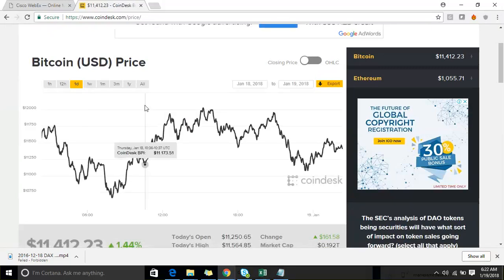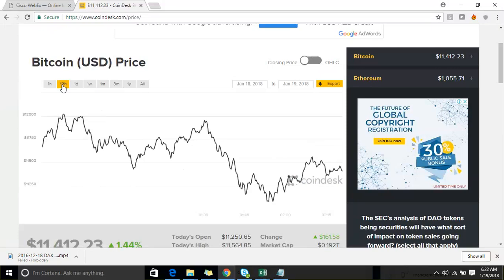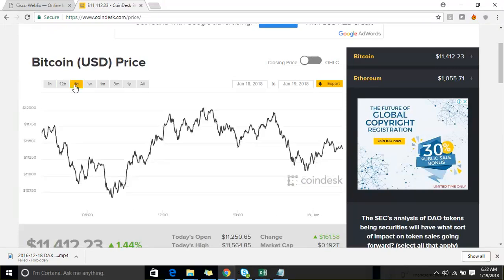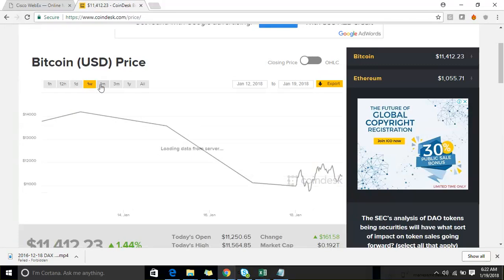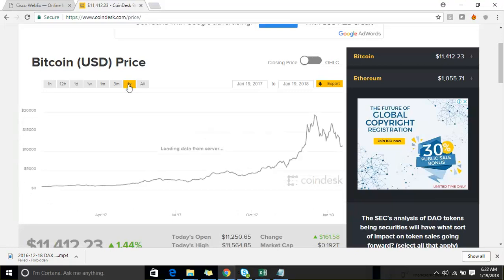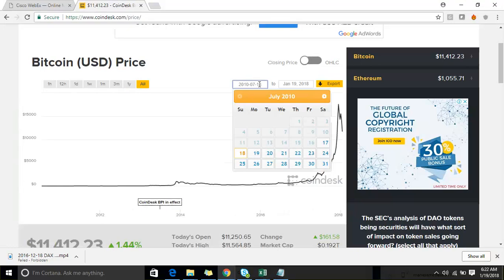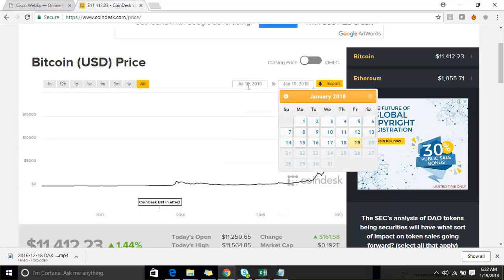You can see the trend, how they are representing. Here they are showcasing last 1 hour, last 12 hours, last 1 day, last 1 week, last 1 month, last 3 months, last 1 year, for all. And at the same time they have a separate filter to represent the same.